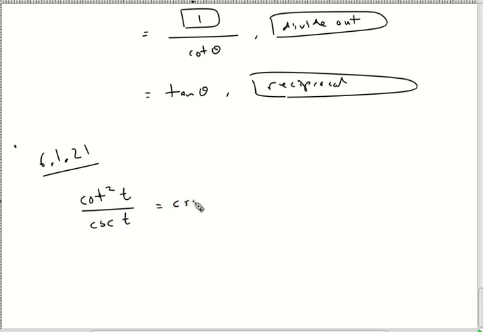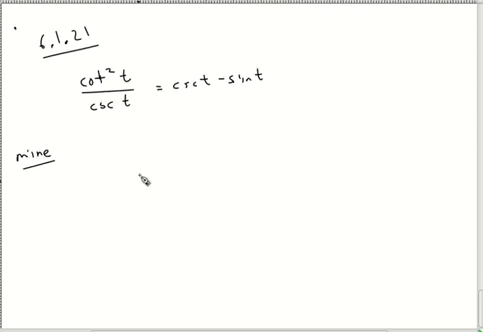I've got to say that this one actually is confusing about which way to start. I have this thing that I want to get rid of fractions, and I get that. We're going to get rid of this fraction first, trying to get over here. But this is still pretty complicated, honestly. Okay, so mine. I'm going to do it my way, and then we're going to go back and do it their way. So I have this cotangent over cosecant.